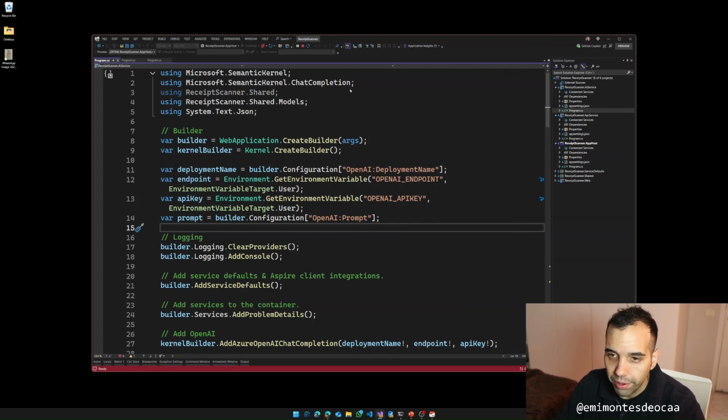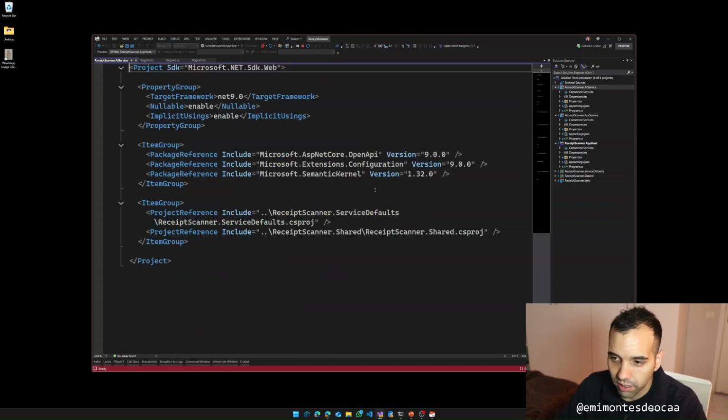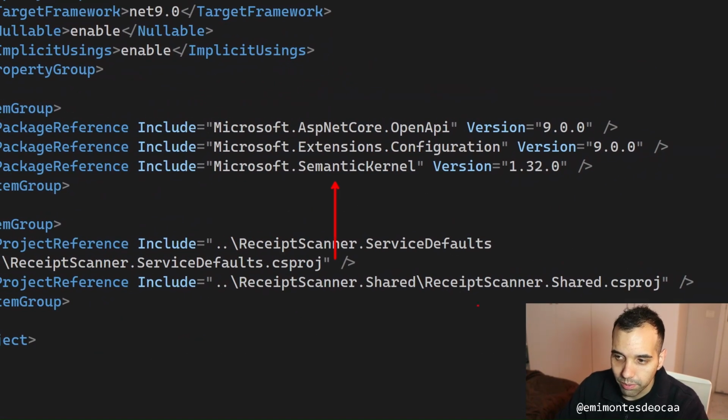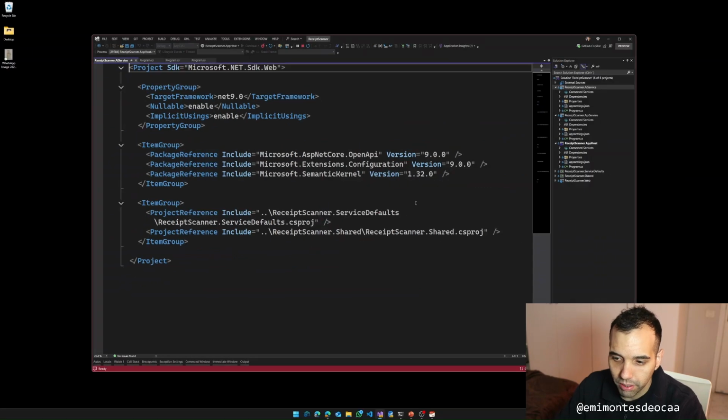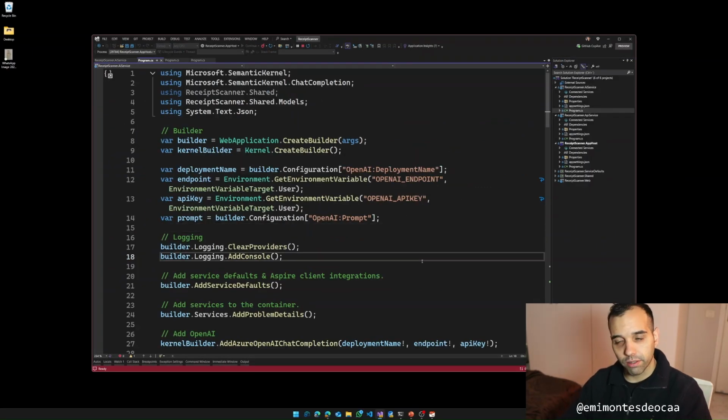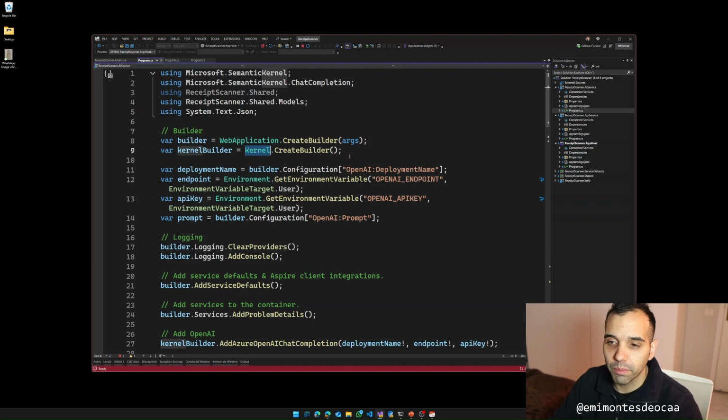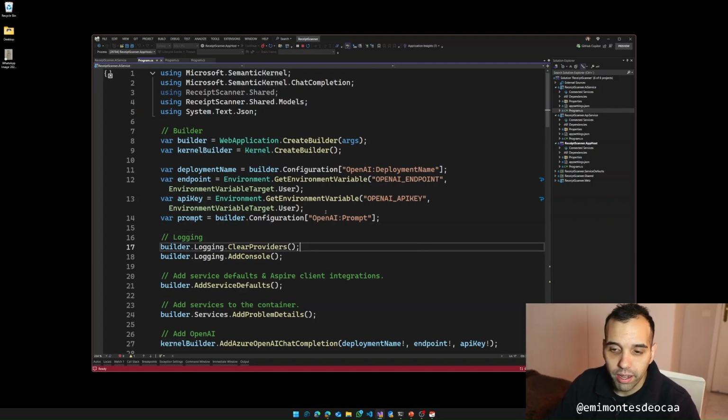So we are using Semantic Kernel, okay? As I said before, this is a NuGet package. You can check it here. There you go, it's Semantic Kernel. This is the package reference, which is an updated version, but the new one is just a little bit more updated. And with this, you can do a couple of things, right? So we have this amazing kernel that they give us, the kernel from Semantic Kernel. We need some stuff to set up everything.